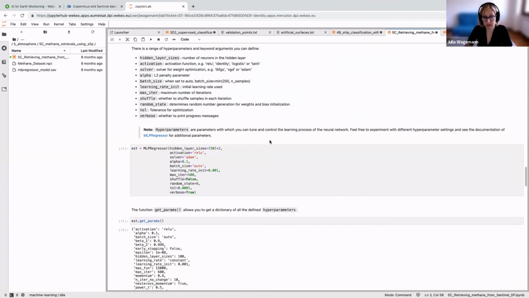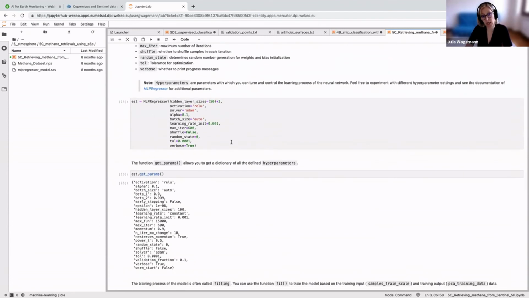Again, this is a fine-tuning of your algorithm, and I invite you to play around with these hyperparameters to see how your output changes if you use different settings.